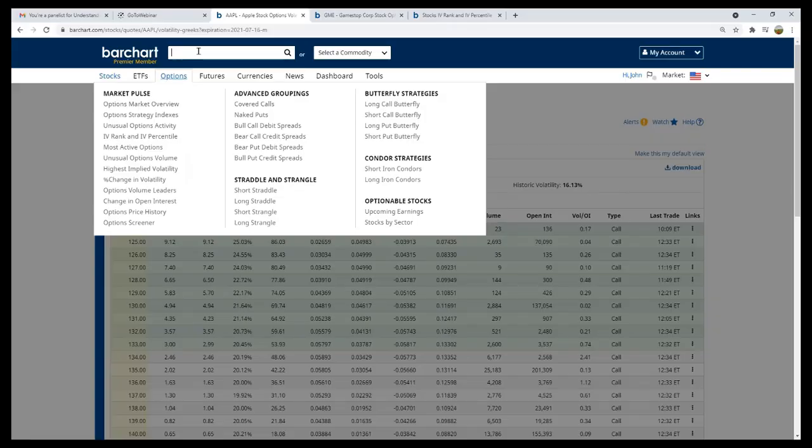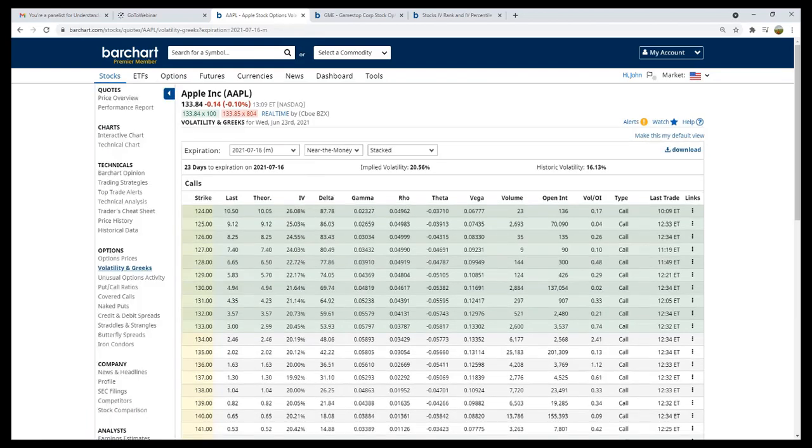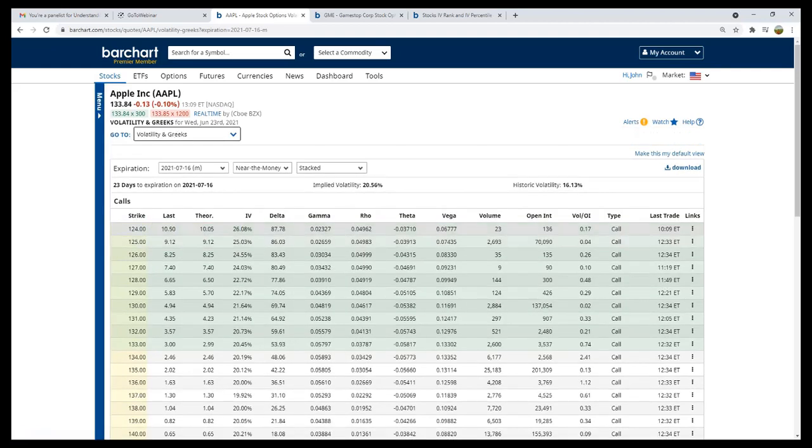So let me go back to my Apple here. I just went to Apple because it's one of the largest traded stocks and largest option stocks. Under the options section of Apple, we do see volatility and Greeks, and that's what I've done here, is open that page. And there's our delta right there. You can see how we at Barchart represent delta as a whole number: 48, 53, 59 point whatever, okay?